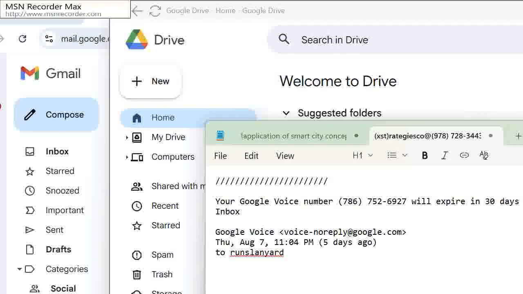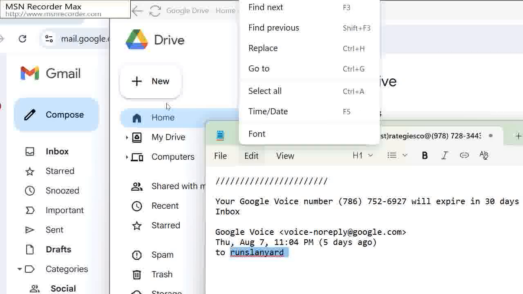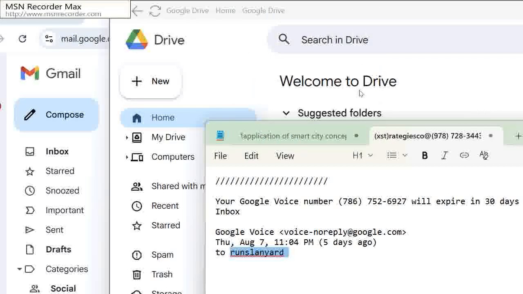And now I want to log into this Ron's lanyard account. So I copy it to the clipboard buffer, edit, or just Control C, mark it, place the cursor on it, and then go Control C to copy to the clipboard buffer. Then I navigate to the browser.